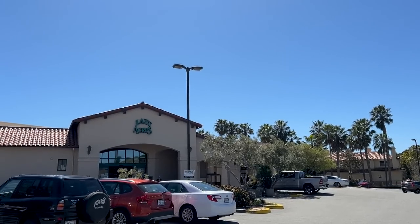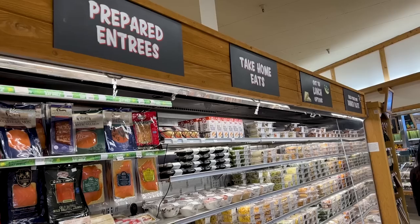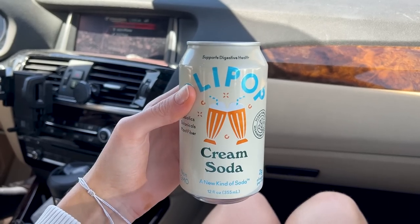Yay! The cutest little grocery store ever. I don't know how I feel about it. No, it's not my favorite of the flavors. I think it's the sweetness. It's not sweet enough. Right? It's like a weird sweetener. Yeah.